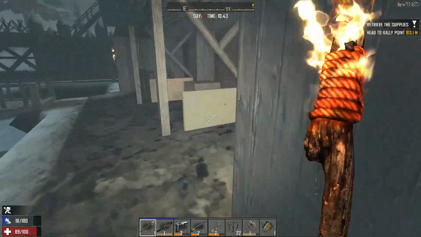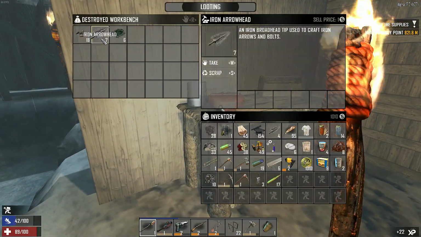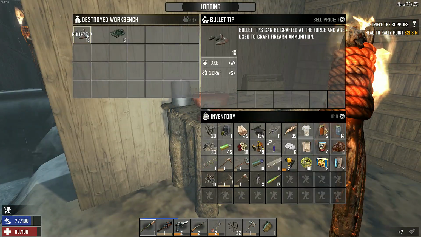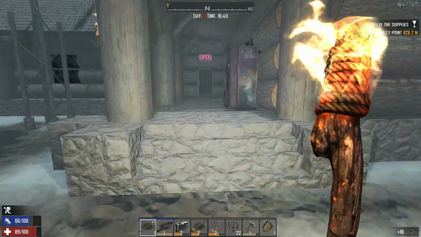These I can't pick up, never mind. Nope. But we do have a workbench over here. It's destroyed, but let's see, we got arrowheads, we'll take that, and bullet tips. Unless I can sell those, which you might be able to. Maybe. We'll see. I'm definitely not going to take the broken glass. Alright, let's take our slow butts back in there.